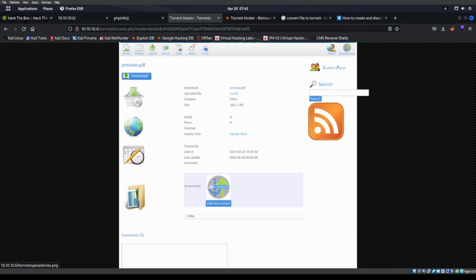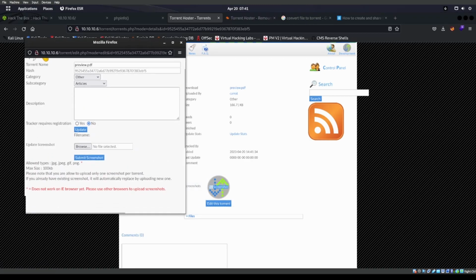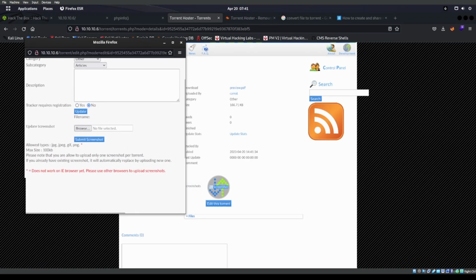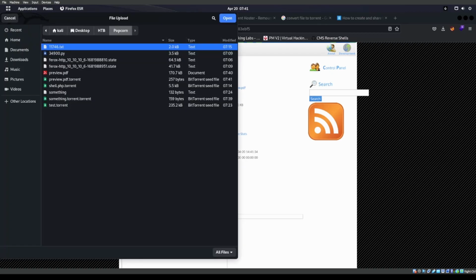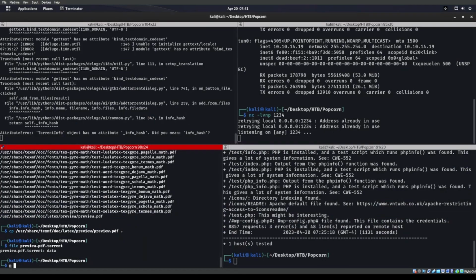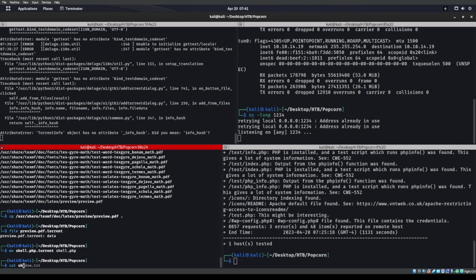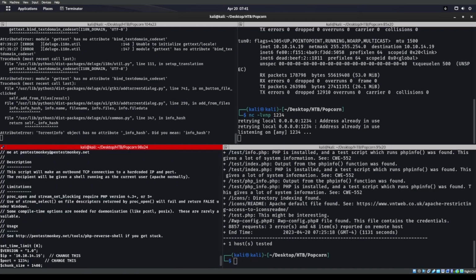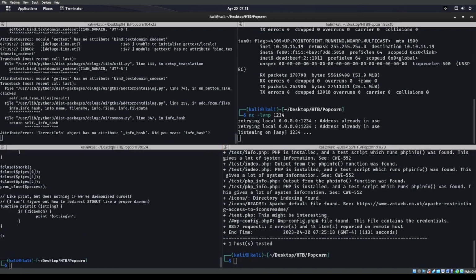Now we can edit this torrent. Let's see if we can change this. We can. Update screenshot. Here we go. Let's put our shell in here. Make sure that's correct. Yep, that looks right. Listening on 1, 2, 3, 4.